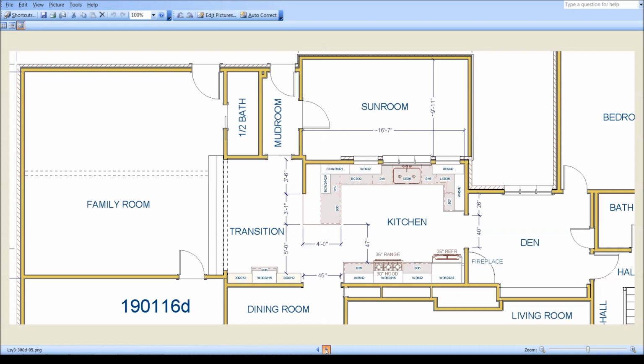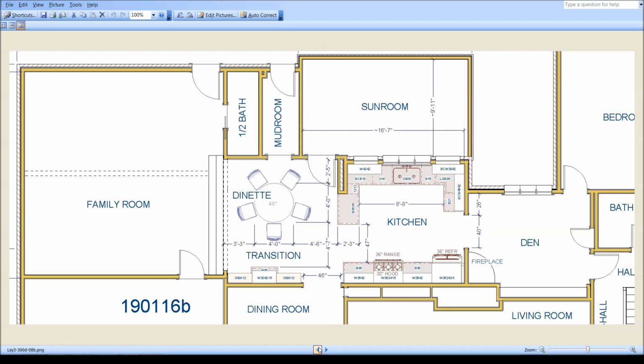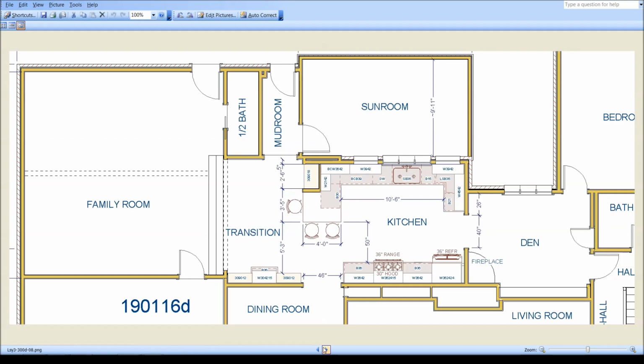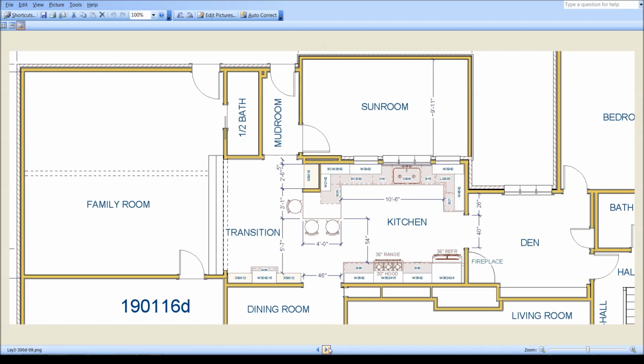But once we get this all in order like this, where we were last time, and we've expanded this space in here to 10.6 from 8.8, see what happens. We pick up almost 2 feet. I'm trying to figure out why it's not more than 2 feet, because this door itself is 2'10". I've divided that space out, some of it to the kitchen and some of it to this bar area over here. But in any case, once we expanded this kitchen, these windows are no longer bearing a good relationship to what's happening within the kitchen. The sink's pushed that way some, or feels pushed that way some.